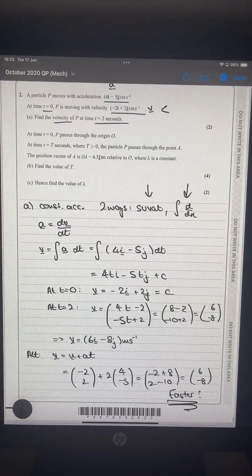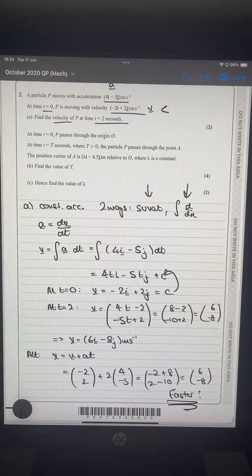Where did I get minus 5 plus 2t from? Here, the minus 5 plus 2t are my j components. So here, I've got minus 5t plus 2, because c is my constant there, right? So if I just put c where that is, that is where I get that. Why are you adding the two velocities? I have not added the two velocities. What I have done is I have added the velocity to its constant when you've integrated, right?